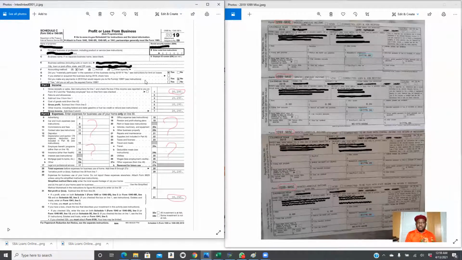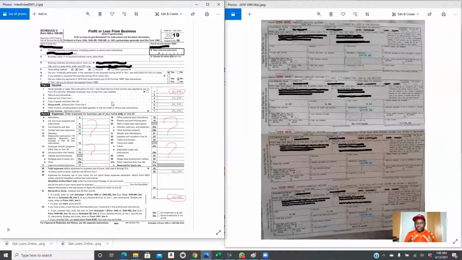There's a discrepancy between what is on your Schedule C and what is actually on the document that is supposed to have been used to create this Schedule C. This right here is a document that the CPA who prepared this Schedule C is supposed to have used to create this tax document, which is the Schedule C. So what happened? Now you may already be understanding what I'm trying to share with you guys here.